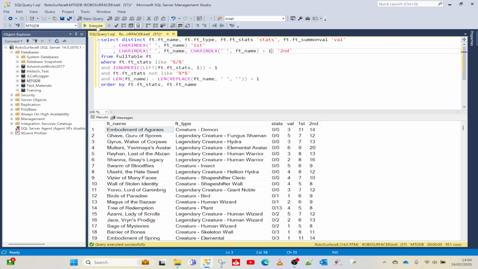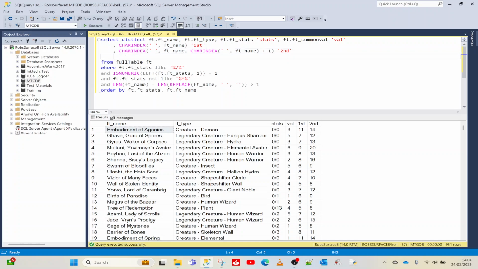Now then, thinking about this, we're going to use something new called substring. The substring returns a piece of text within a piece of text. To use substring, you need to say, this piece of text, I want you to get me this many characters from a starting position. So let me show you what I mean.